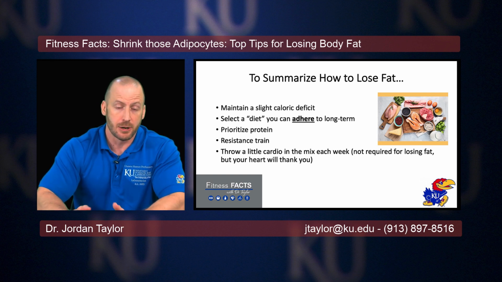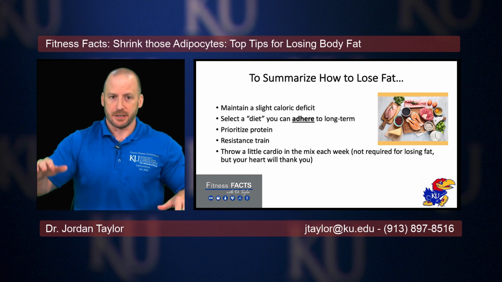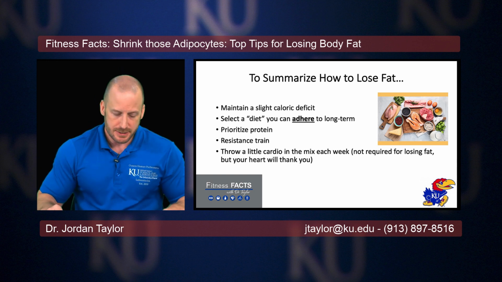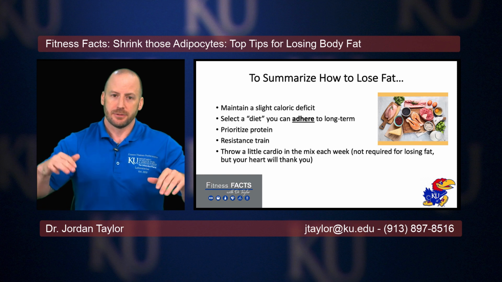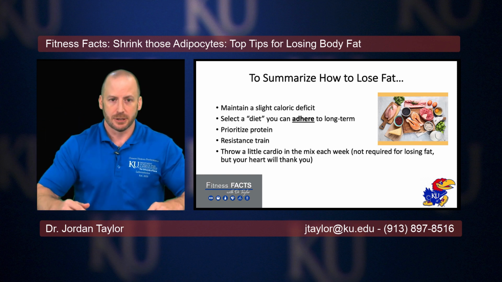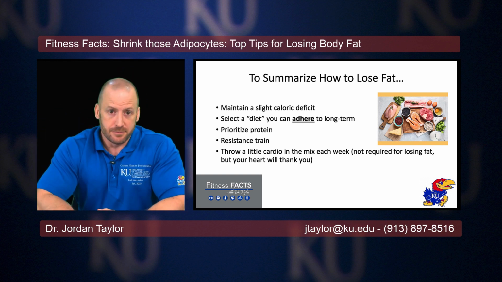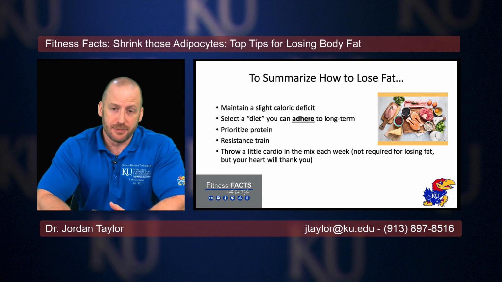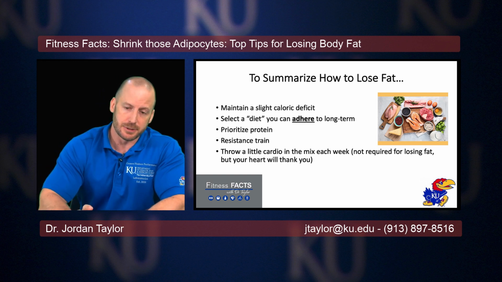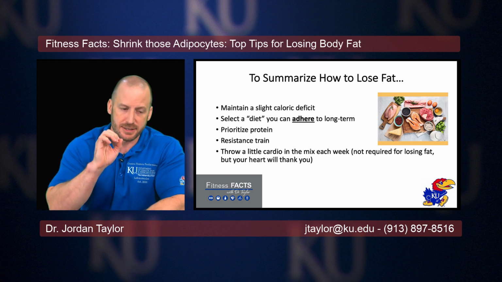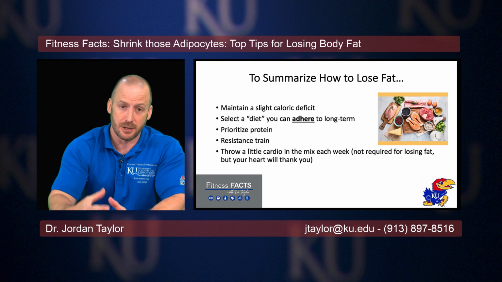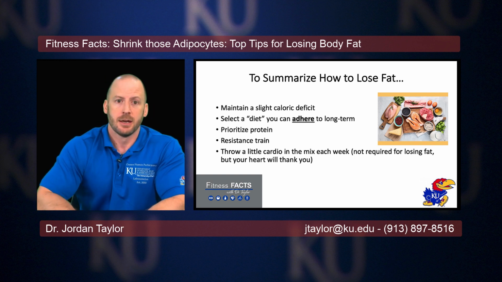Number 3, prioritize protein, right? Figure out how much protein you need per day, then adjust your carbohydrate and fat accordingly, right? Generally, if you're going to eat more carbs, keep your fat low. If you're going to eat more fat, keep your carbohydrate lower. Resistance train, okay? You need that when you're in a deficit and losing fat so that you don't lose a bunch of muscle along with the fat you're trying to lose, right? That's going to help provide a stimulus for you to keep the muscle on your body or even grow some.